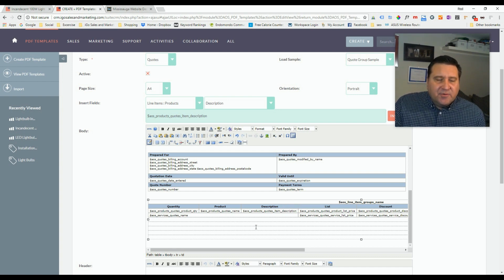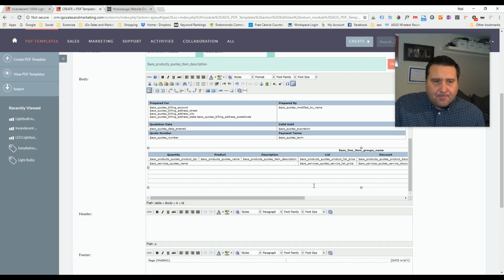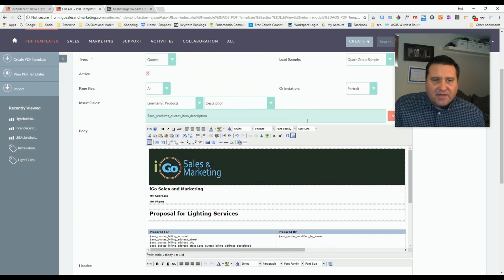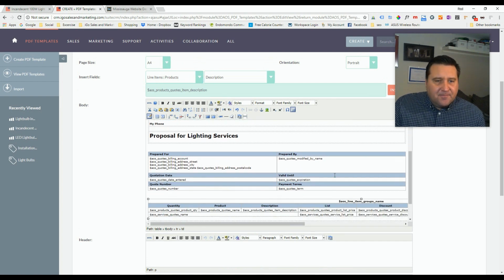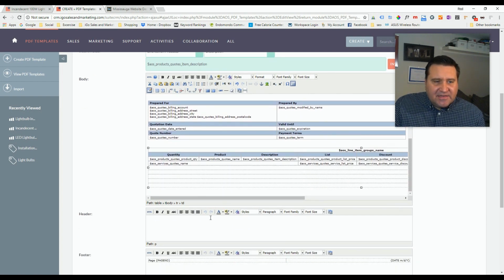If you're familiar with the Studio portion of SuiteCRM, if you were to add custom fields and that kind of thing, you could also populate it this way. Maybe you have a field for customers in the EU. I just had one recently. You could add a field for the VAT number, and then you would be able to find the VAT number here and add it in. So that's a basic customization.